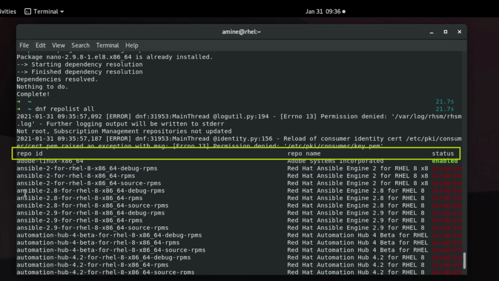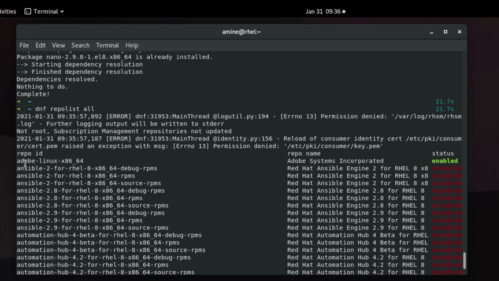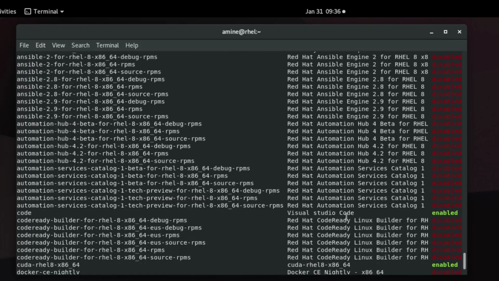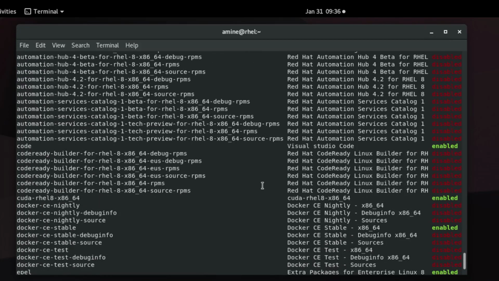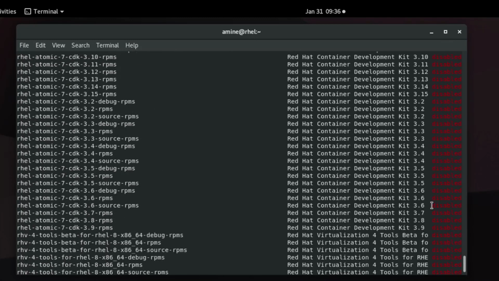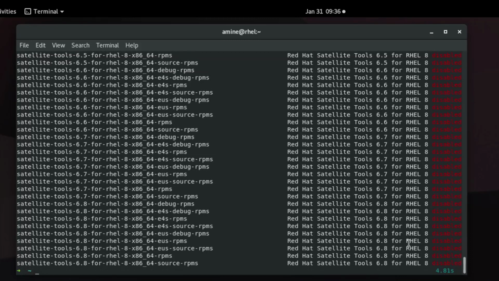For example, here I have a repo ID called adobe-linux. The repo name is Adobe Systems Incorporated and the status is enabled. And underneath you see a lot of repos that are actually disabled, and once again here one is enabled and the others are disabled.